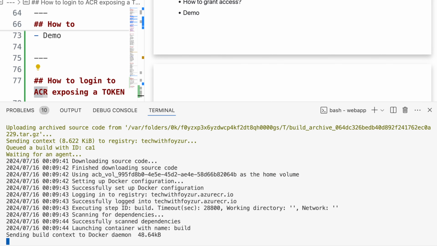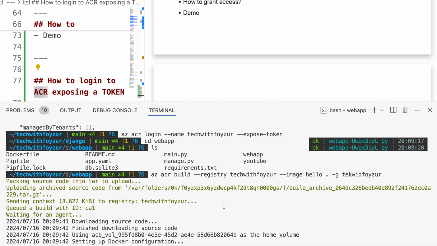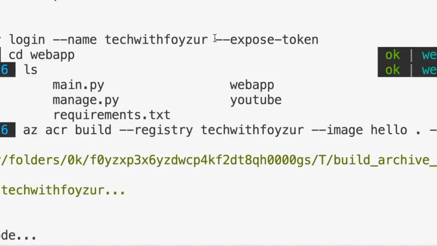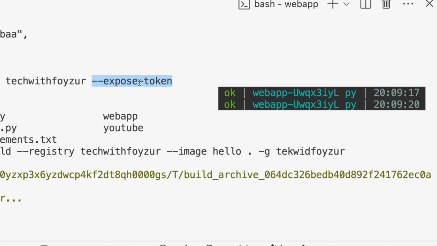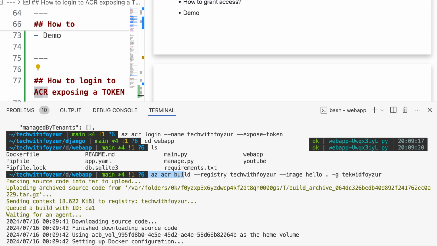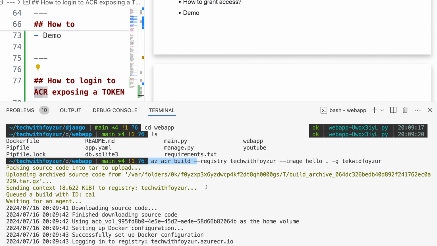to Azure ACR. So this time, if you have noticed, I did not actually use an ACR token for authentication. I did not use any service principal, neither managed identity. I will be talking about this in my future videos. Instead, we use this particular token, and using the token, we are authenticating to Azure ACR, and we are able to pull and push Docker images.